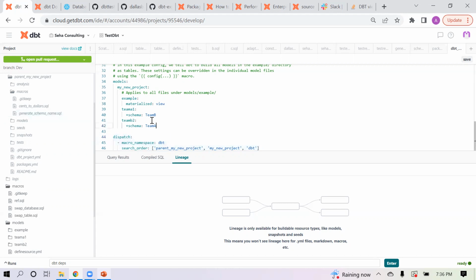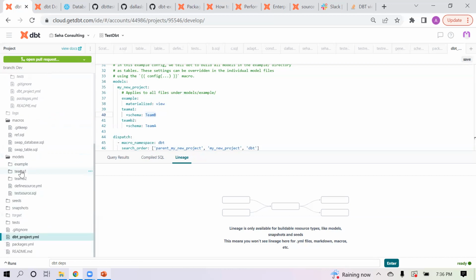So as in this example here, I've got a team A folder and a team B folder, and I've said that for team A, I want it to run in the team B schema, and for team B, I want it to run in the team A schema, right? So I've defined custom schemas here.